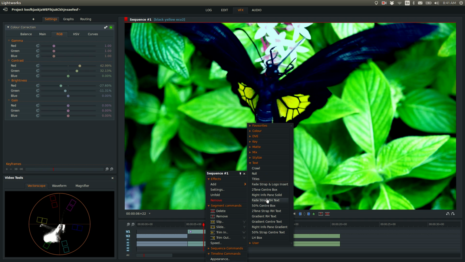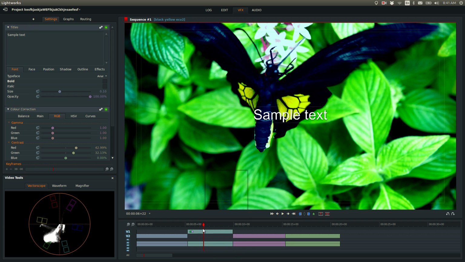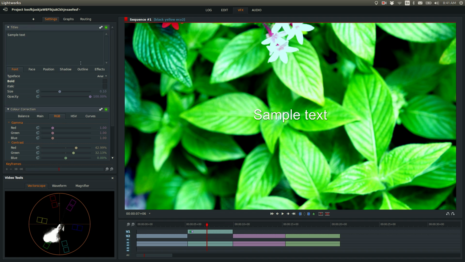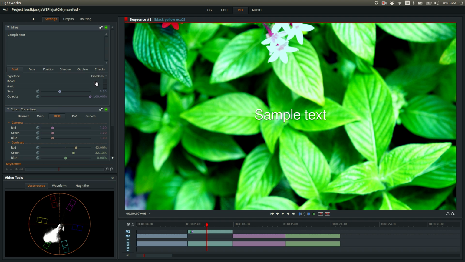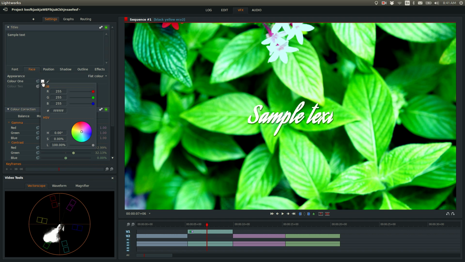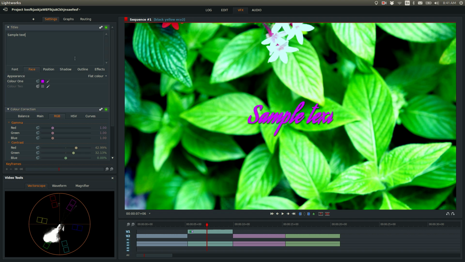Let's right click on this, add, let's go to text. You have a bunch of different titles now. I'm just going to put a regular title in. So settings, and you have your fonts and everything. Let's pick a squiggly one. That's a squiggly font. You can make it bigger. You can make it bold. You can go to face and you can change the color. You got a shadow. It's very awesome, dare I say.